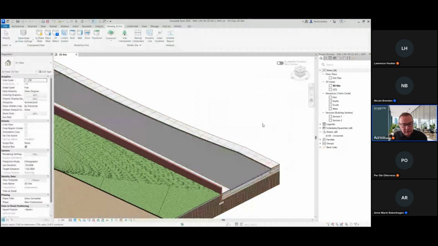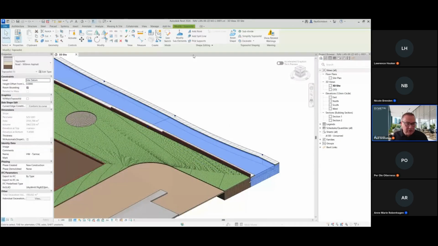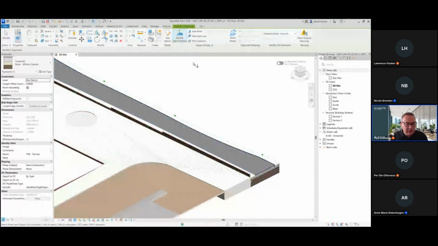But in general terms, it makes it much easier for modeling roads and paths. Rather than have lots of separate objects, now we can quite easily come in and make changes to this road here, and we know that because these are subdivisions, the paths are going to follow it along. I think that's quite a good improvement.